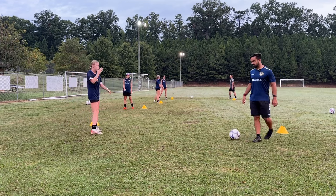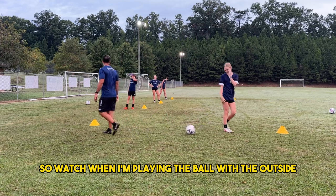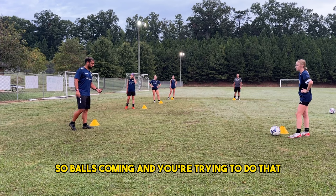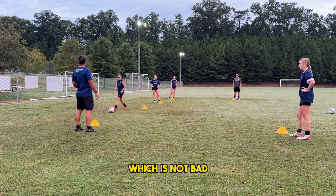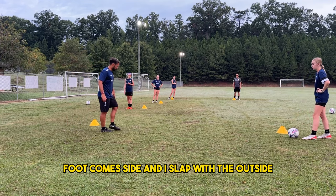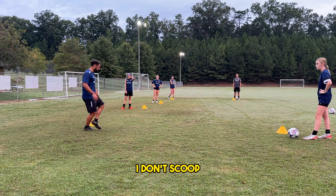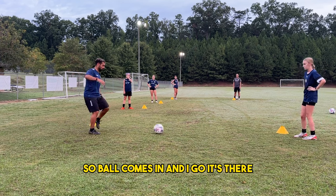And freeze. All right, guys, so let's fix that a little bit. It's happening with the two of you. So watch. When I'm playing the ball with the outside, right now you're treating it a little bit like a scoop. So the ball's coming, and you're trying to do that, which is not bad, but we want that ball to travel a little bit more. So all we need to do on this one, don't play yet, my foot comes from the side, and I slap with the outside. I don't scoop, but I slap. So the ball comes in, and I go, and it's there.